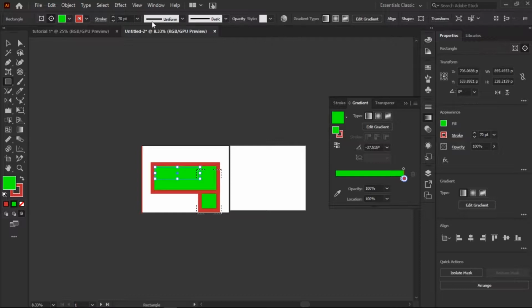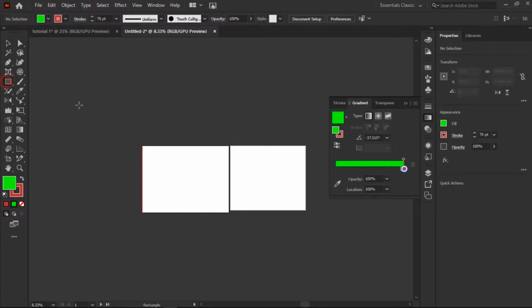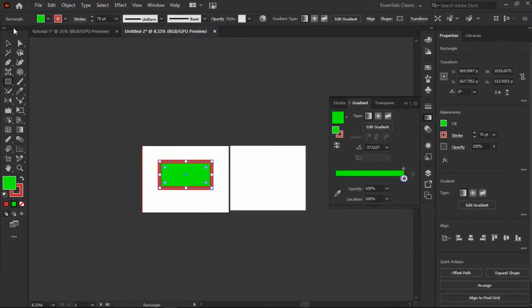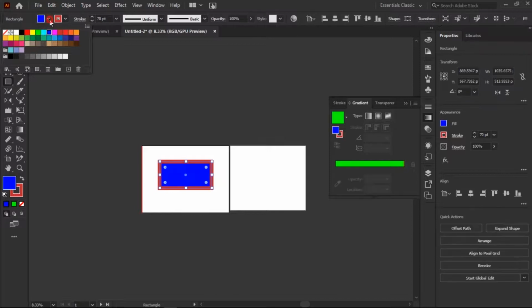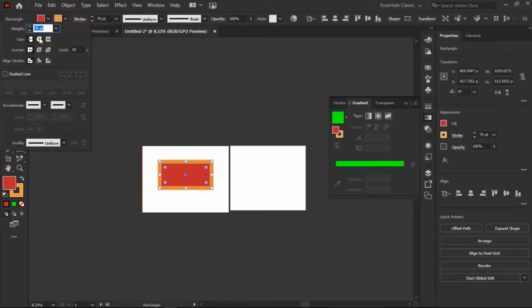Okay, in this place you could find some set of tools which are kind of quite confusing, but let's just say, okay, forget about that. So now if I draw a shape, you can see I can set the fill right here. I could also set the stroke, any stroke I want. Also, when I click on the stroke panel, I could set whether I want a round stroke, a projecting cap, a bevel join, or round join, any kind of stroke I want.